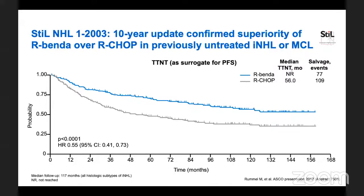In the very early times, there were many patients who had not got rituximab in the induction. There was a group of patients who had taken their CHOP, and when rituximab came up and began to show some promise, they were given rituximab maintenance. So if you didn't get rituximab in induction with CHOP and you were given maintenance, you did almost as well as those who were given it in DLBCL. Sorry, those who were not given it in DLBCL.